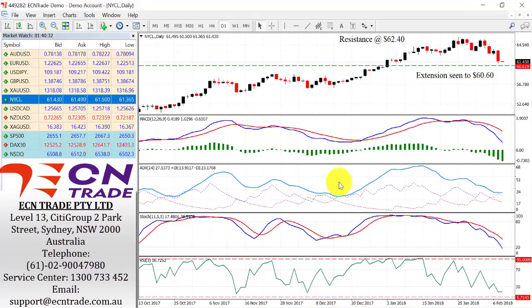And to wrap up with oil, the market is still heavy and bearish and still looking towards 60.60 as an objective now. It took out the support overnight at 62.60. Overall, I still feel the bears are still in control here, so any upside attempts should be limited towards the region of 62.40 and then towards 63.75 as the next target.